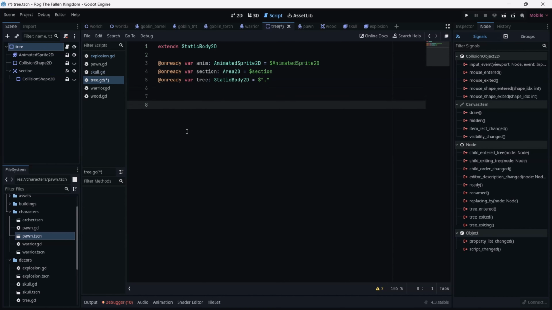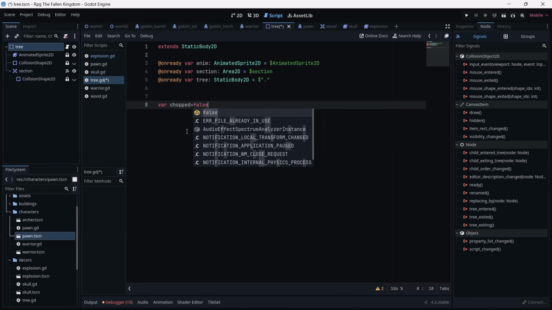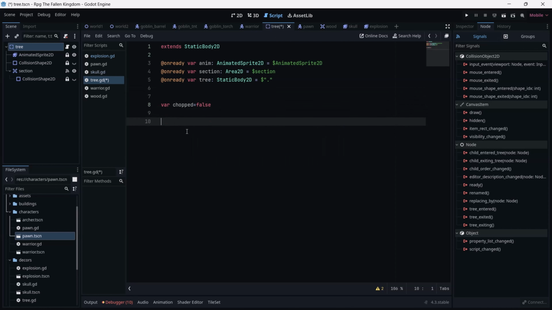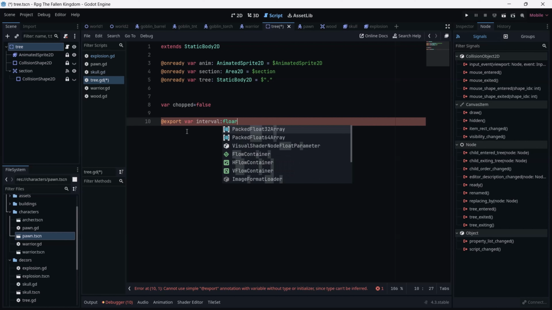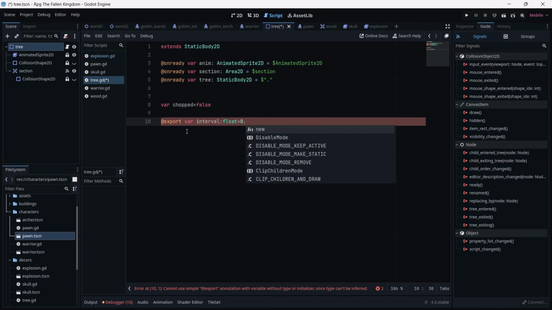Let's go down, create a variable. We are going to call it chopped, equal to false, to check if the tree was chopped. For now, I won't create a system to revive the tree once it's chopped, but maybe later on. For now, every time the tree is chopped, it just disappears and leaves the wood behind.